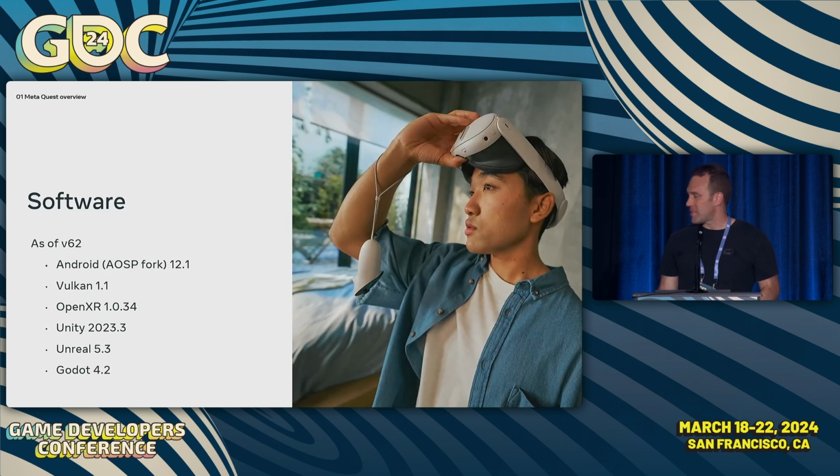Software is changing all the time, but we're running Android 12. Vulkan is our preferred graphics API, but we also support GLES 3.2. And Unity, no surprise. How many of you are Unity devs? Most of you, as usual. And how many are using Unreal? We support Unreal 5.3, and we just announced last week support for Godot. That's another engine that is already basically functional on OpenXR, but we're investing in making it work well too. So you can use a variety of workflows and get different trade-offs.